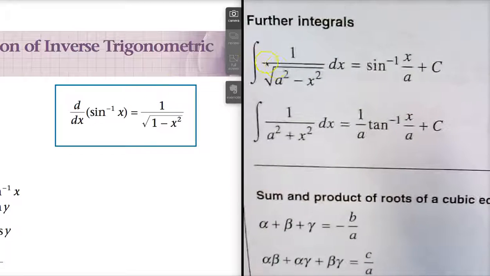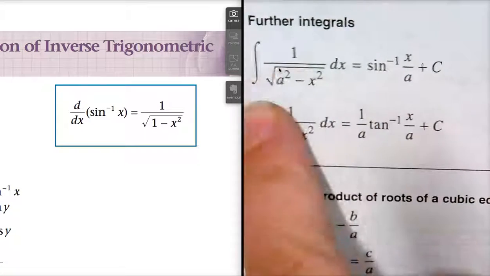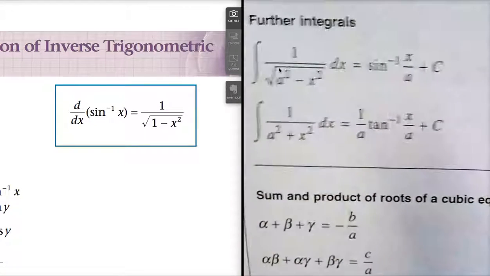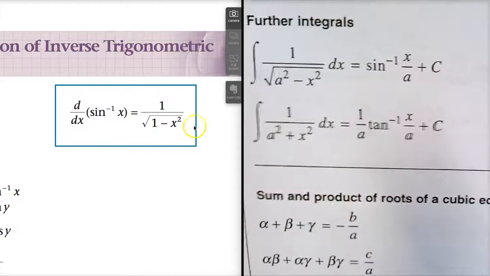So even though, if you integrate this, you get that. And if you differentiate this, you get that. So basically, because you've got the integral rule, you do have the derivative as well. All right? In this case, a is 1. So differentiate inverse sine of x, you get 1 over the square root of 1 minus x squared.